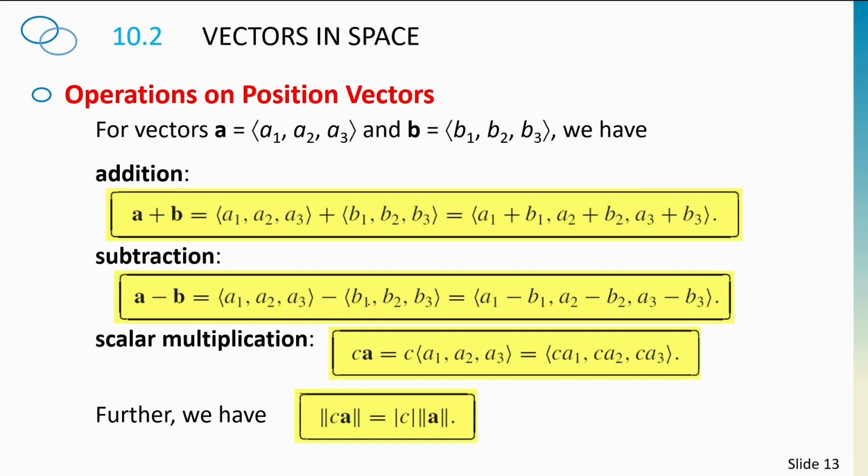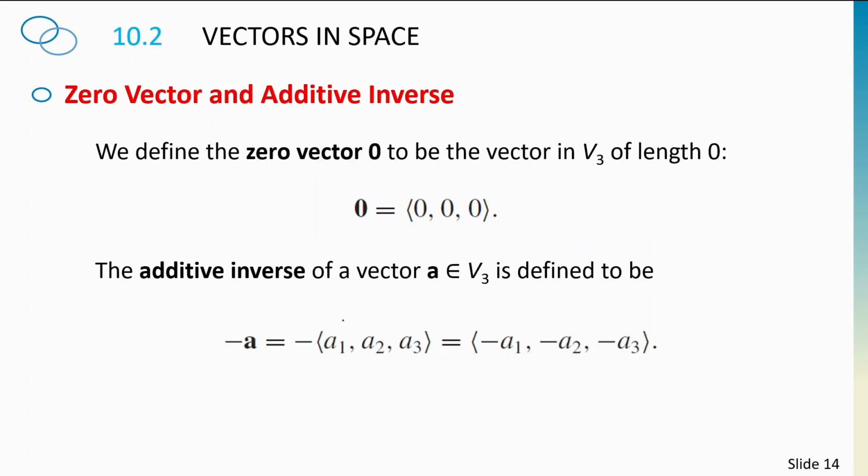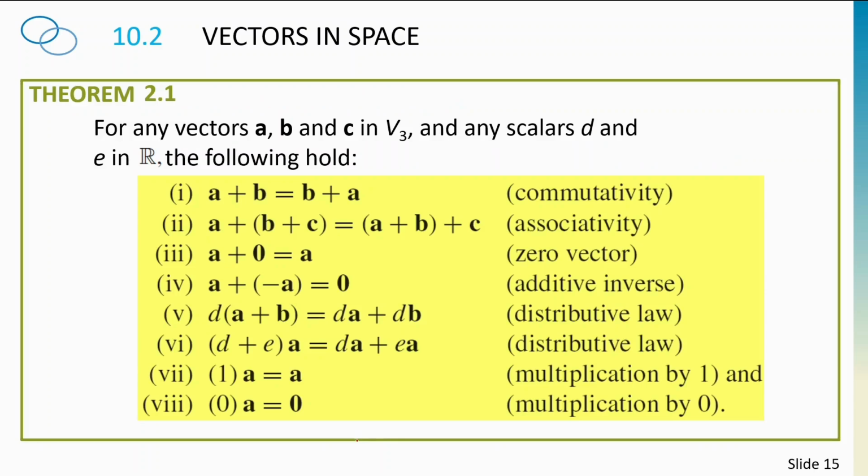Now for the arithmetic of the vectors, just as before. If I need to add 2 vectors or subtract 2 vectors, I'll add each component with its counterpart: the first component with the first, second with the second, third with the third. Same with subtraction and scalar multiplication. Notice that all of these operations give another vector in the 3-dimensional space. The 0 vector is 0, 0, 0. The additive inverse is -a, just like multiplying by -1.